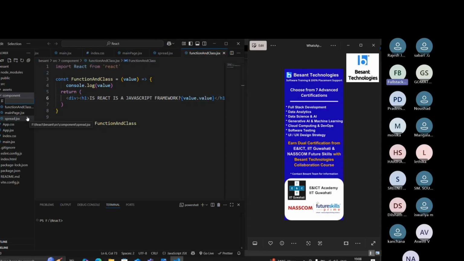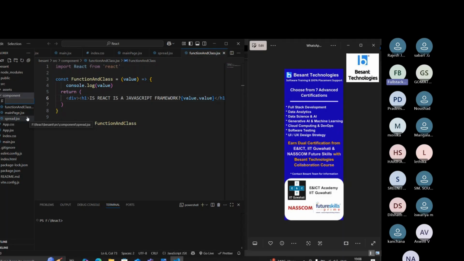It is for reference purposes, because in an interview they will ask what a class component is and what a functional component is. For that you have to be ready. You have to know the basic JSX syntax for the class component. So let me move on to the class component state and lifecycle method.